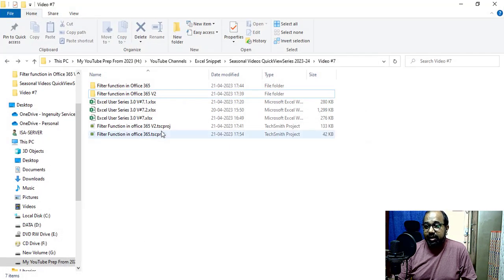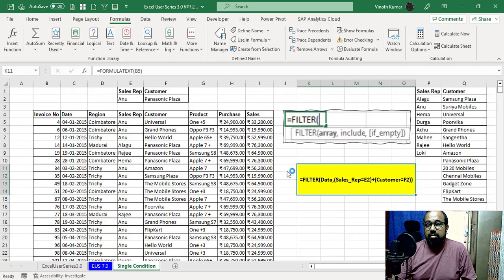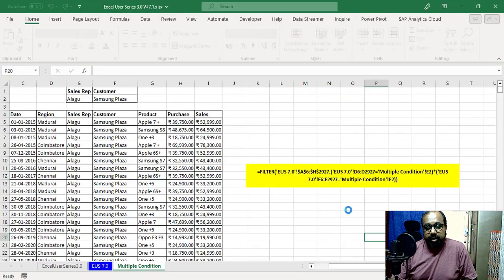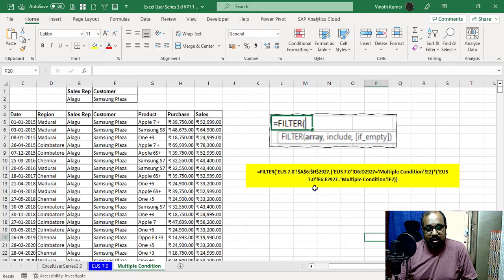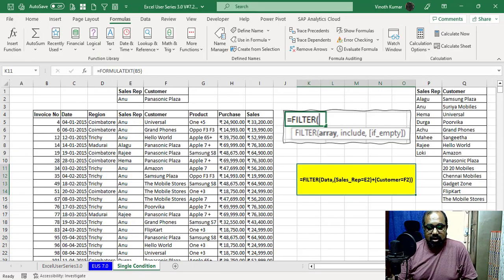So in my earlier data, when I opened my list, the formula was a little odd because it's way too big a formula to read, and then I have to understand which data that I took in here. But when I come back to our current data, you can see that very clearly. I took the data, and that's my sheet from EUS 7.2, and then I took the column of sales rep in that sheet, and then I filtered it out here, and then I used the customer there and filtered out the data on top.